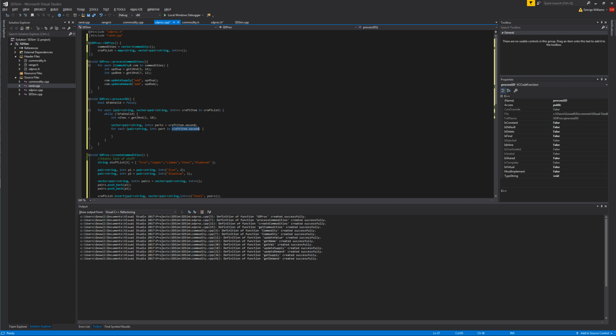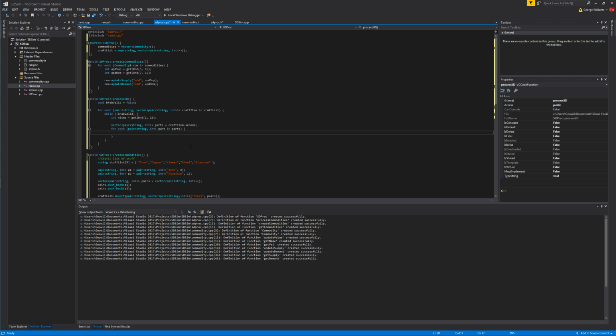So basically, for every part that's part of the craft item. So you have a craft item, you have the name of the craft item, which is the key of the pair. The value of the pair are the parts that make that craft item. So for every part in parts, again, it just makes more sense that way.